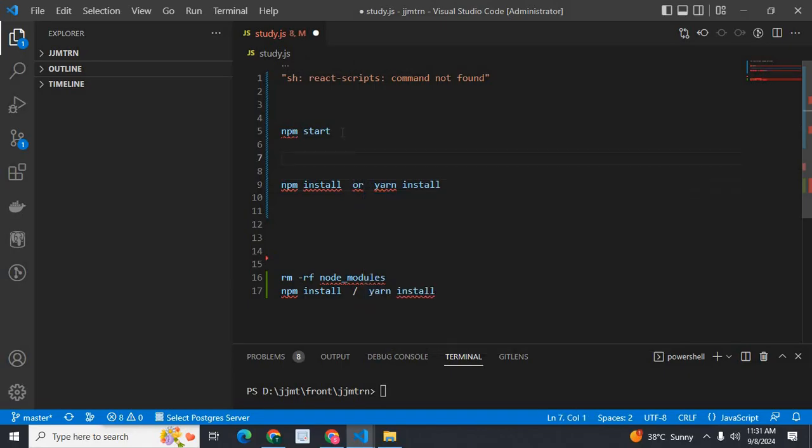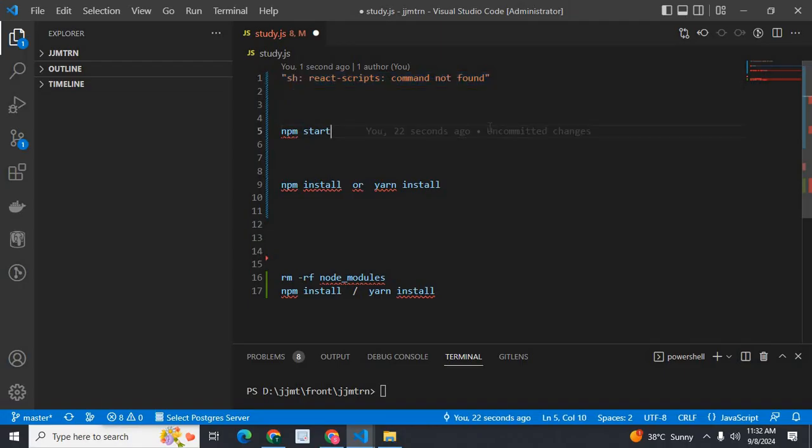By executing this command, it will install or update all the dependencies used in your package.json file for your project. npm install or yarn install. Execute this command. After that, start your project with npm start. Your problem will be solved.